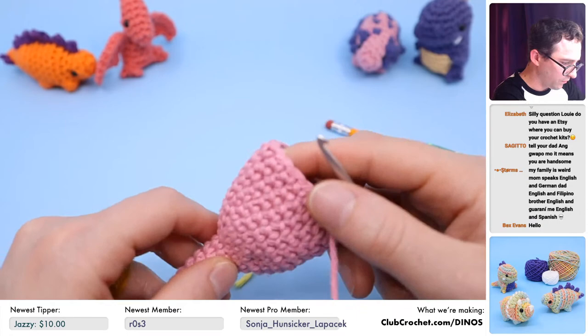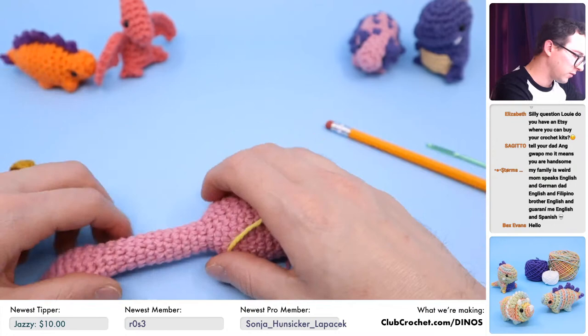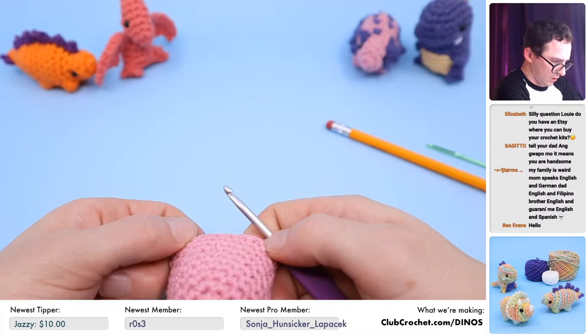I want the leg to decrease on the bottom of this, not like in the Brontosaurus pattern, because of how the Brontosaurus is built, the head isn't in a different position than it is currently. So we've got to move these decreases down, because we want the decreases on the bottom of his belly instead of the top. Actually, it looks like a pretty good spot for it.